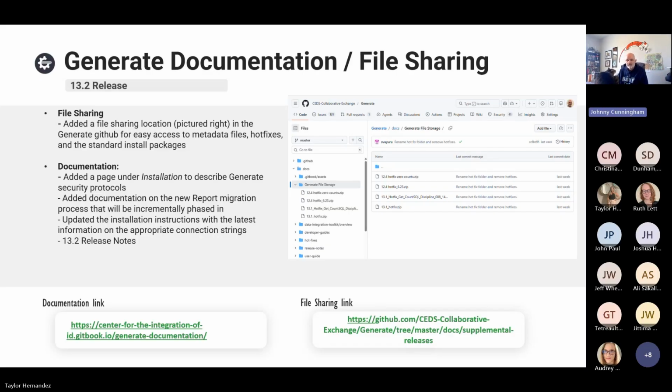We may also put supplemental things out here, which are a little different than a hotfix, meaning like if we develop a new tool that we think, oh, hey, states could really benefit from this thing. And we don't necessarily want to wait to put it out. For now, we have 13.2, 13.3 is going to come out in May, roughly.